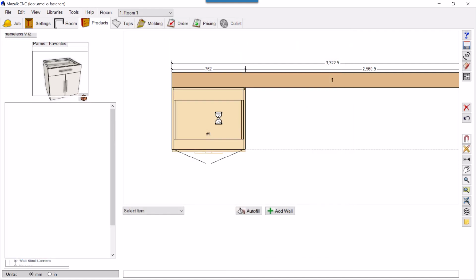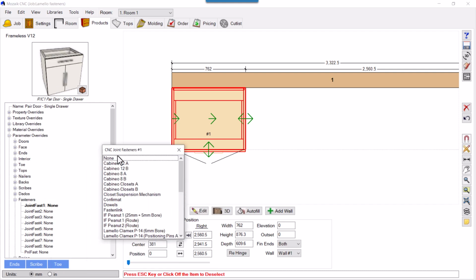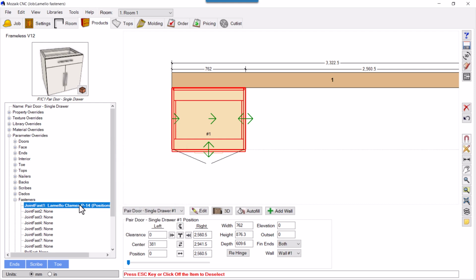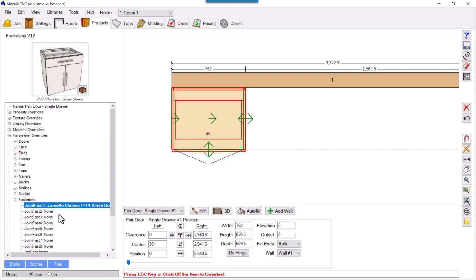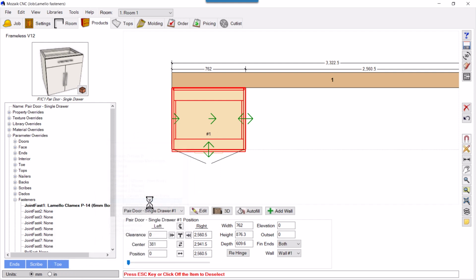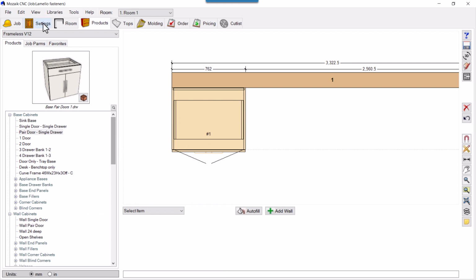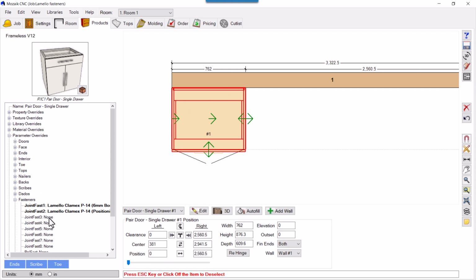So we have dragged the cabinet. So just by selecting this, we will choose those Lamellos from here. So joint fastener 1 is the Lamello, this bore, sorry, that 6 millimeter bore. Second, positioning hole A. We can have those positioning holes or we can just ignore it.